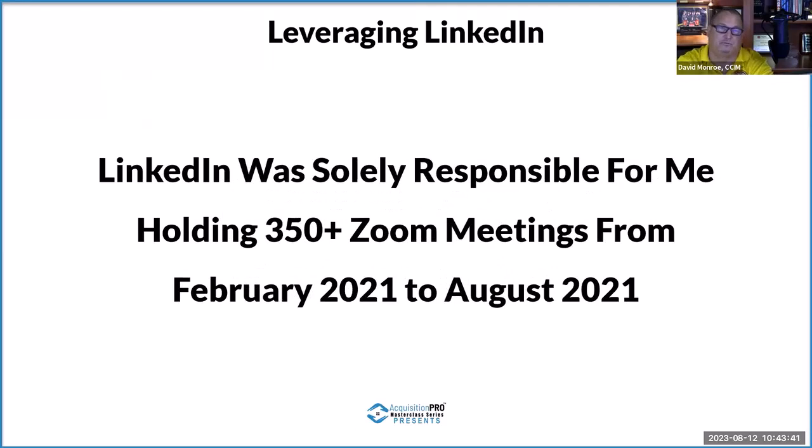Outside of Linked Helper, before Linked Helper, when I started identifying that LinkedIn was a huge resource for finding multifamily business, I was doing what Linked Helper was doing for me manually every single day. I'd go in and put in keywords: real estate investor, syndicator, sponsor, you name it. And I was manually clicking connect and adding a note every single time.